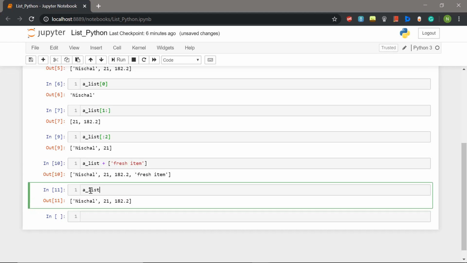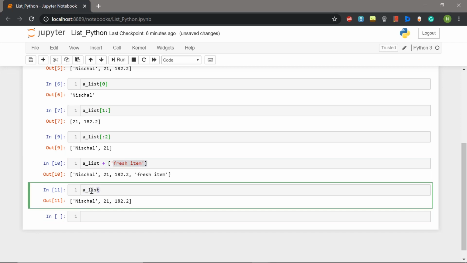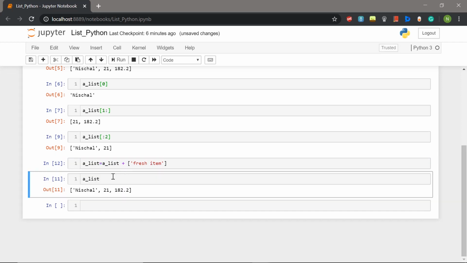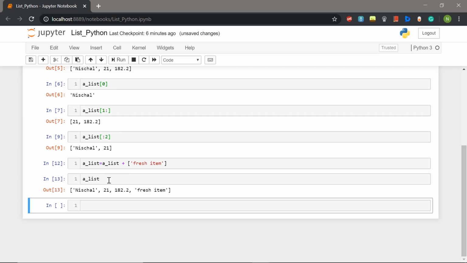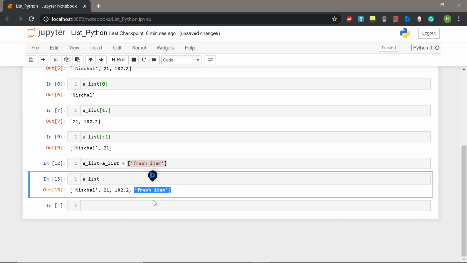As you can see, we have concatenated item and it is shown there. However, it does not change the original list. In order for it to be saved in the original list, we would have to save it like that. And now the concatenated item is there. Okay.